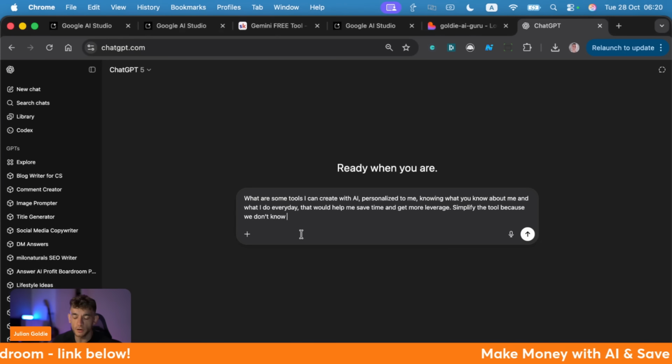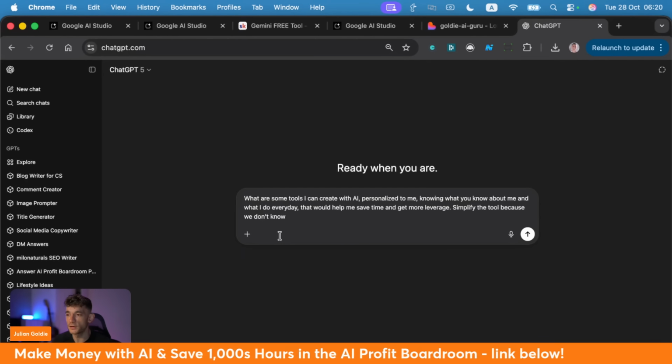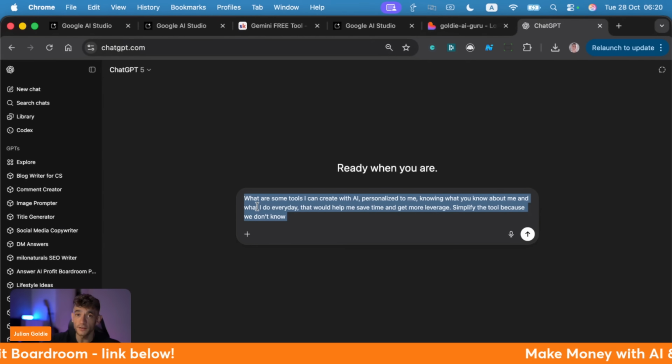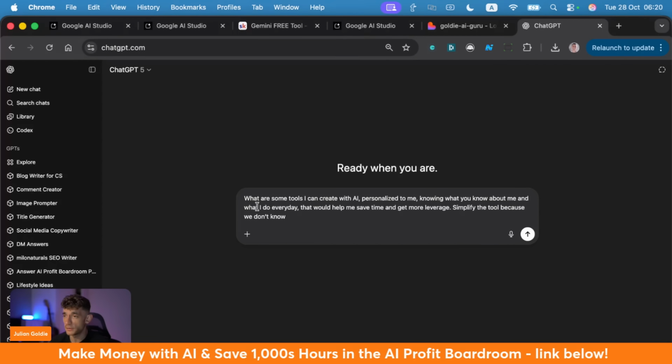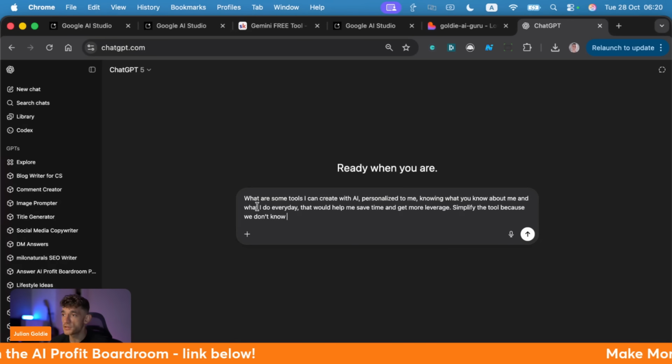Firebase Studio, I'm not a huge fan of. Honestly, it's good and it can build apps, but I just don't tend to come back to it. I don't tend to use those sort of tools. Even the app builder on Bolt.new, it was really cool when it came out. Do I ever use it? No, I'm not an app developer. So I think 99% of people watching probably wouldn't use it as well. I tend to try and look through the eyes of my audience and see what they're doing day to day. But I think for sure, Replit is better for building those bigger and longer and crazier projects than Gemini AI Studio.